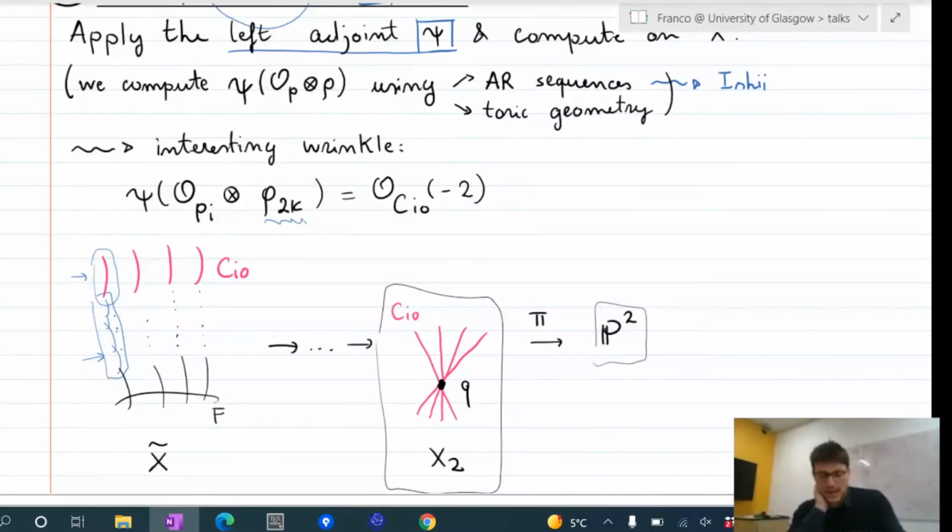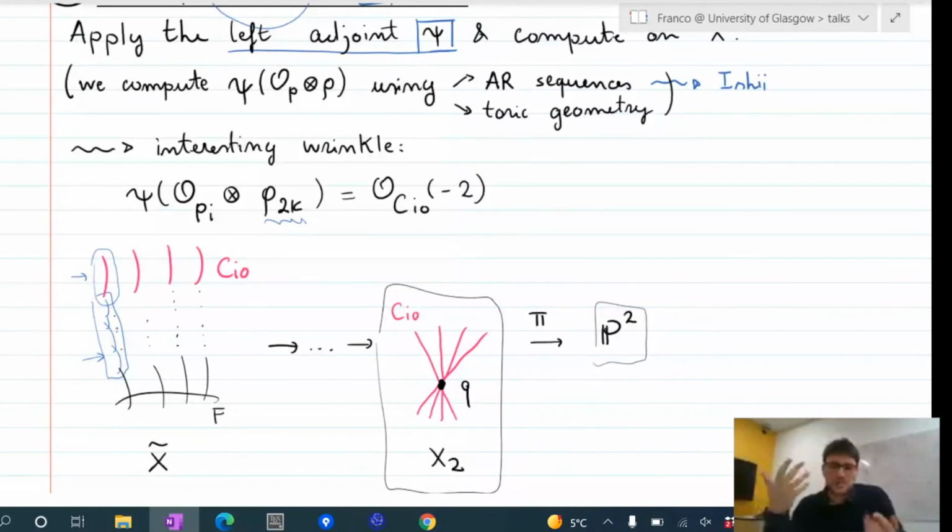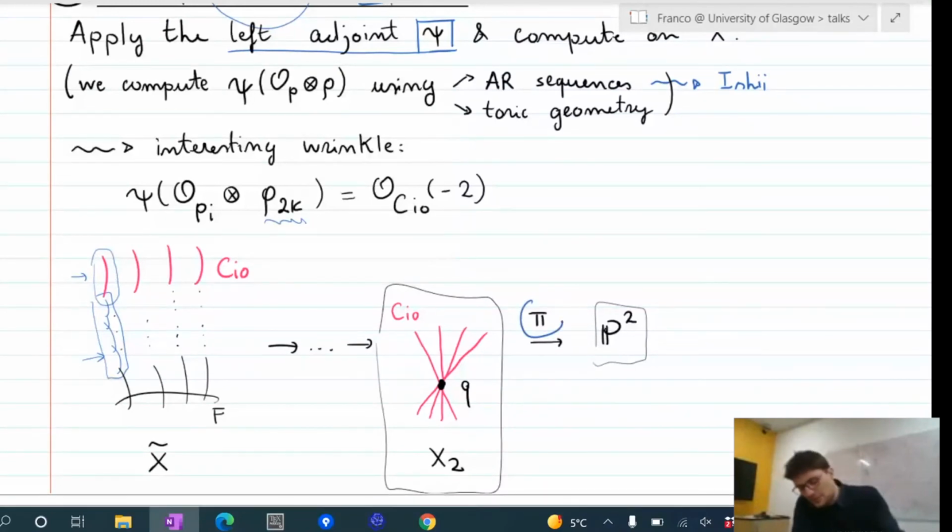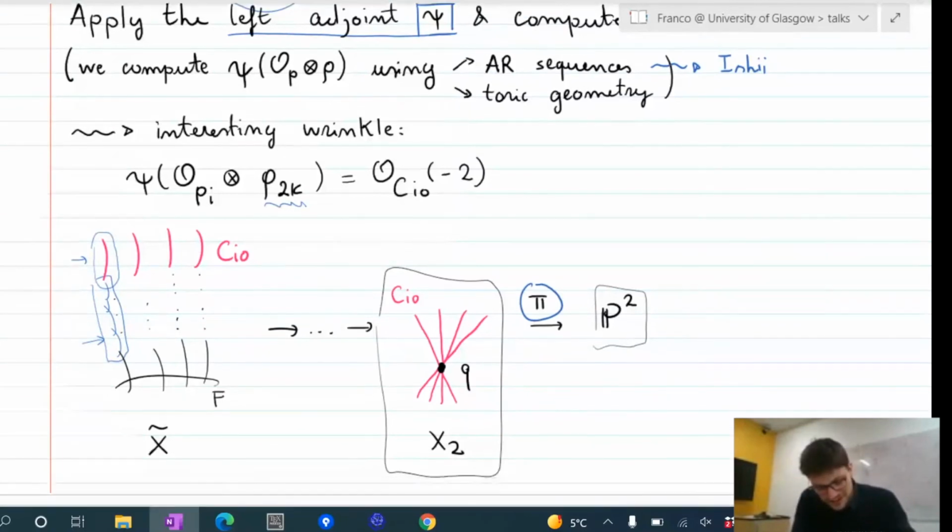So computing their maps to and from them is relatively easy, because it's a projection formula trickery. You just push it down to P2, that's a point, we know maps to skyscraper sheaves. With these pink ones, you don't know what their image in P2 is. In fact, depending on this map pi, it can be different things.